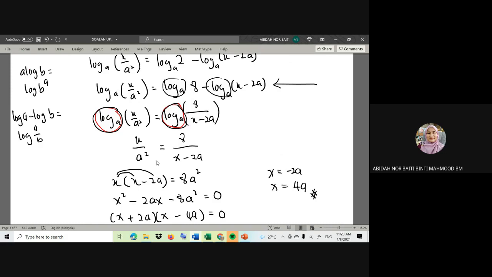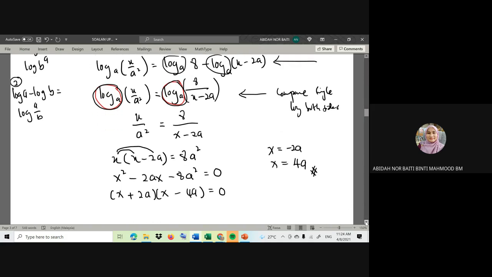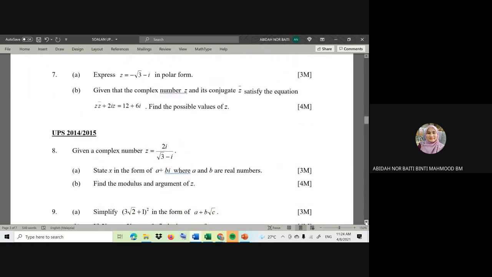So any problem with log? Okay, here we apply 2 law of log ya. Ada 2 law yang kita apply. Satu law number 3, satu lagi law number 2. Dua law. And then we compare. Ni kita compare sebenarnya ni. Compare because single log both sides. Okay, single log both sides. Okay, tak ada masalah kan? Senyap je semua ni. Tak ada madam.